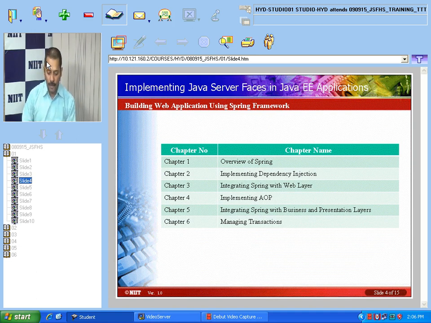That is the part I am going to discuss now. So what is AOP and implementing AOP, that we are going to see. Let me start with that.